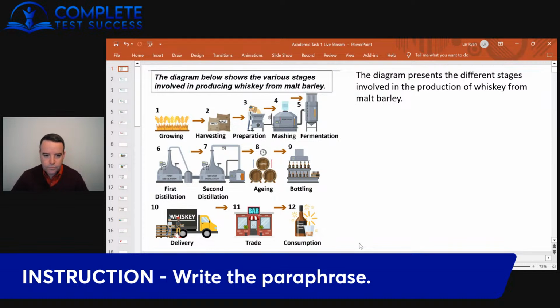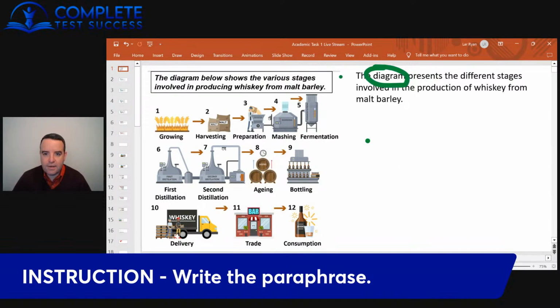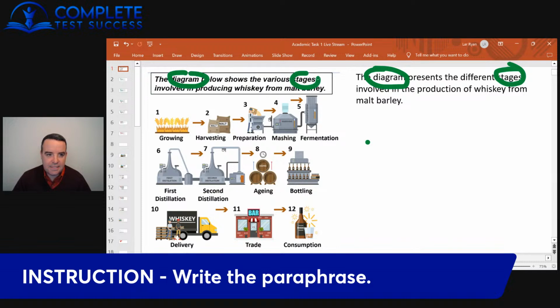Now, those are just some small grammar mistakes, but what a lot of students will do is they will try desperately not to use any of the words from the question. And I think this is where Strawberry is doing very well, because Strawberry is being honest about their own language ability. So we have the word diagram and the word diagram, that's the same. The various stages, we have the different stages, so stages is the same.